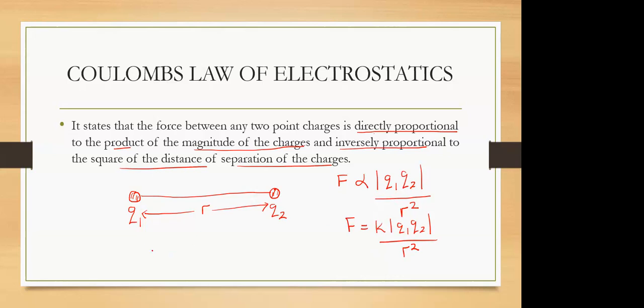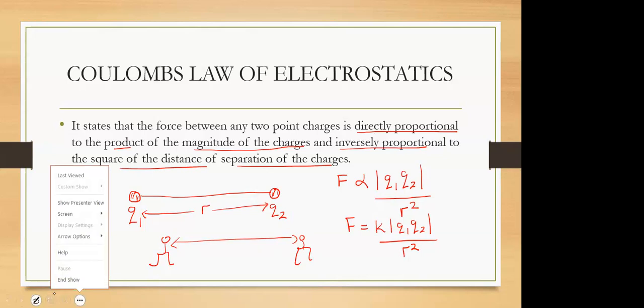Whenever you have two things, just imagine you have a boy and a boy. Whenever you are widely spaced or far away from each other, it is an implication that the force is going to be a very weak force. But when you are very close to each other, then the force of attraction is going to be bigger. So that's what you call the inverse, that the distance of separation R is inversely proportional to F. And that's what you call the Coulomb's law of electrostatics. So I'm going to remove this.